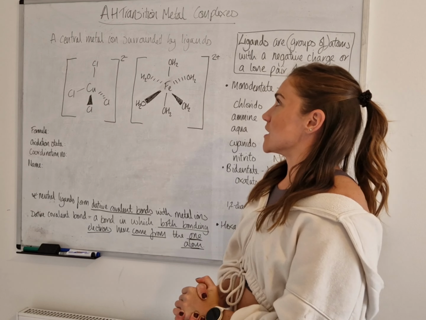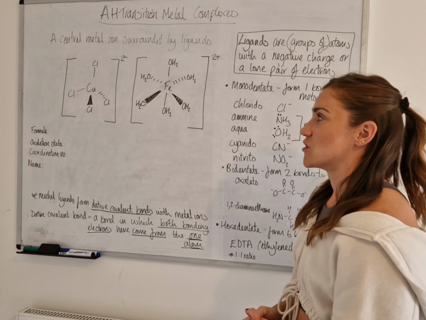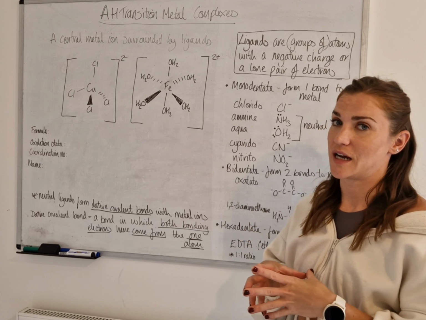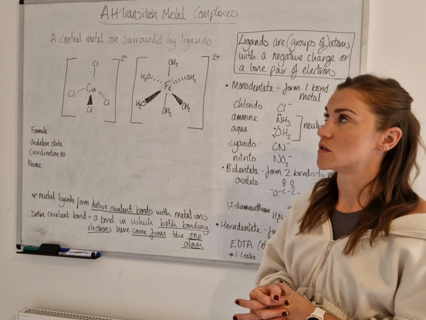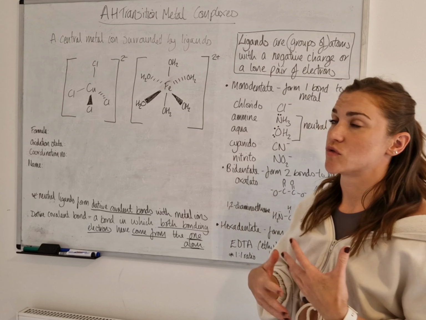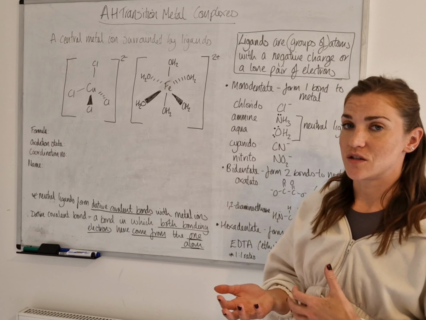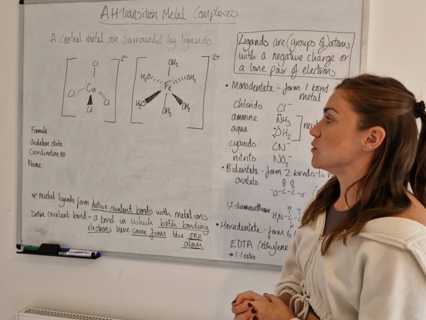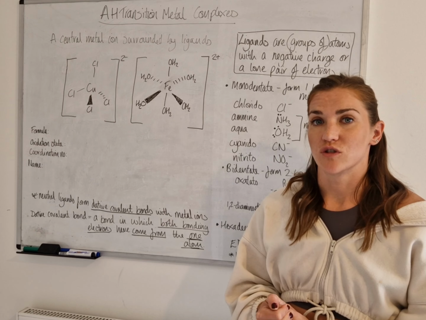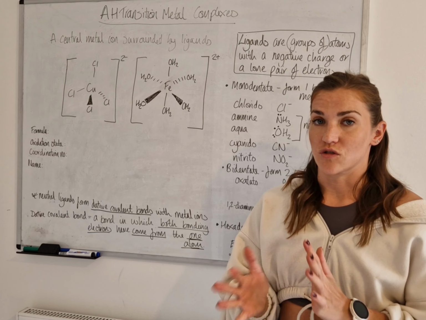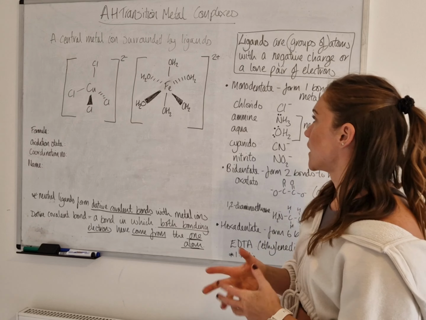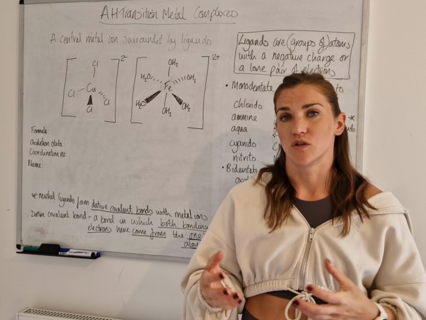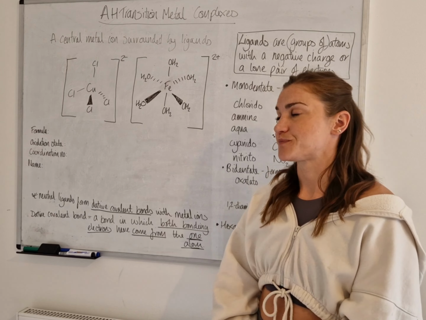So to get started, we'll talk about what they are. A transition metal complex is essentially a substance that has a central metal ion that's surrounded by things that we call ligands. Ligands are just groups of atoms or individual atoms that either have a negative charge or have a lone pair of non-bonding electrons. You would have talked about lone pairs of electrons when you did valence shell electron pair repulsion theory, so you should be familiar with which atoms or molecules tend to have lone pairs of electrons on them.